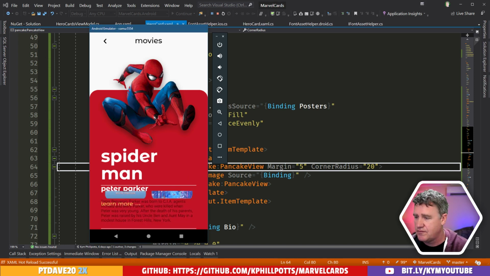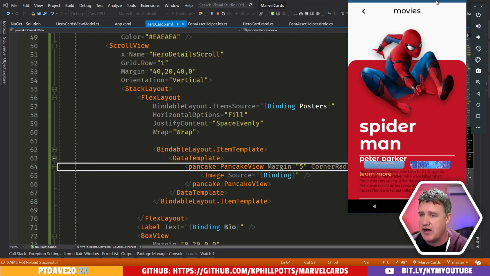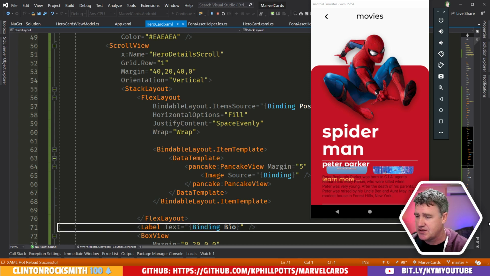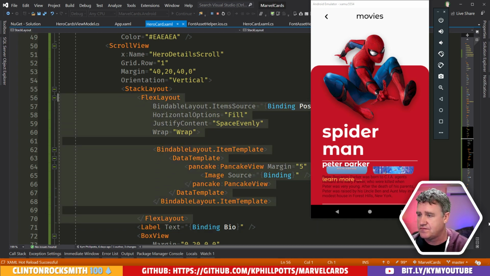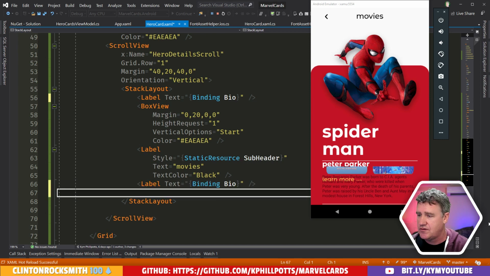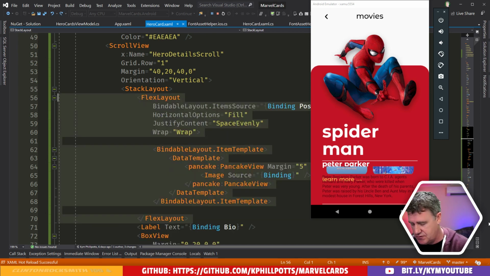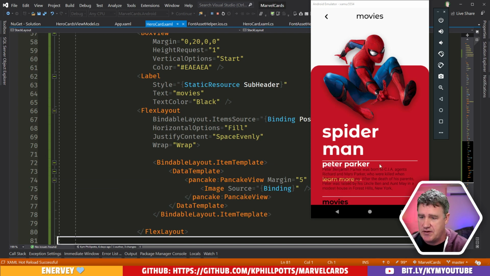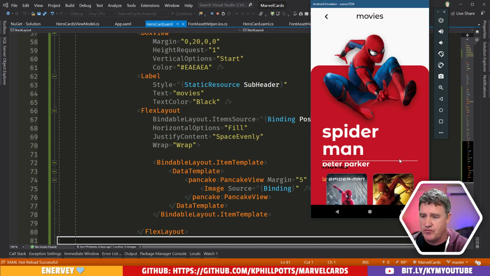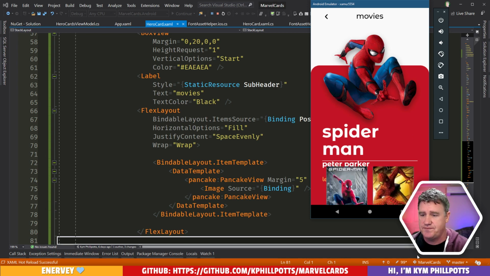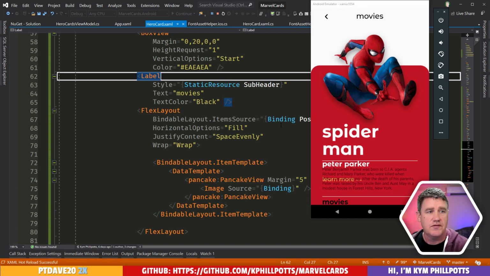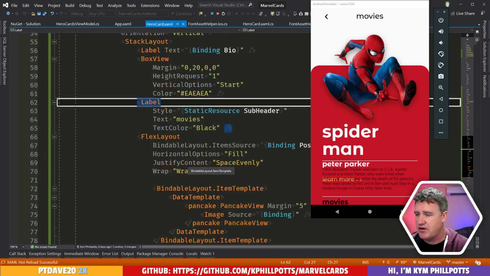All right. Cool. So let's grab the bio. Let's put the bio where it needs to go, which is actually just move the flex layout down. Now we have line, bio, movies. Awesome. Is there a spacing property on a flex layout?